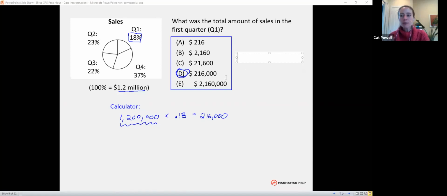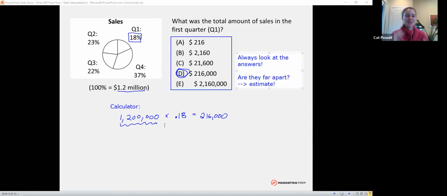So this is a really important thing about all of GRE Quant, actually. This is maybe the biggest important thing I have to tell you today, which is always look at the answers before you start solving. Because the answers are going to tell you a lot of useful stuff about how you want to approach the problem. And this is true for every type of quant problem, not just for graphs. In graph questions, I often look at my answers and ask, are they far apart? Because if they're far apart, I can estimate.